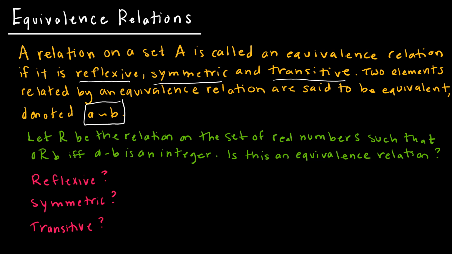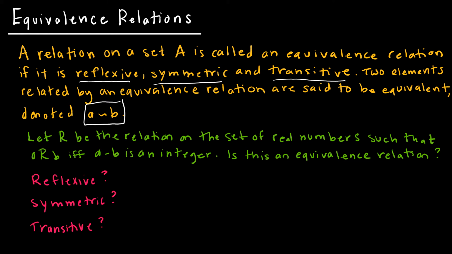So the types of questions that you might get would be they're going to give you some sort of relation and they're going to ask, is it an equivalence relation? So basically that's just saying check the three properties that we know we need to check, and if they all hold true, then it is in fact an equivalence relation.